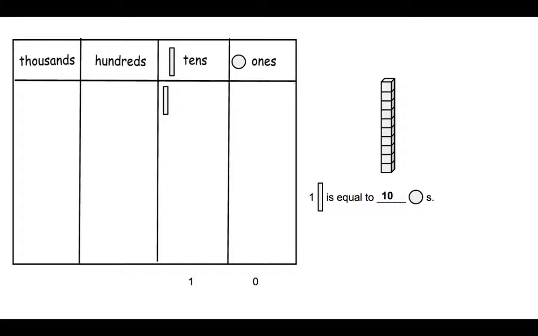We can see the 1, 2, 3, 4, 5, 6, 7, 8, 9, 10 blocks that make up the tower. So, one 10 is equal to 10 ones. Now I want to ask, one 10 is how many times bigger than one 1? Well, one 10 is 10 times bigger, or it's worth 10 times as much as one 1.